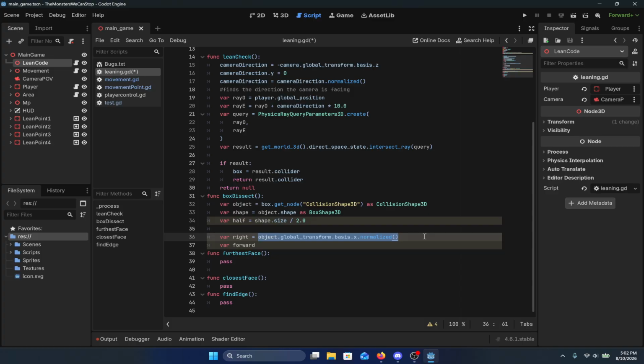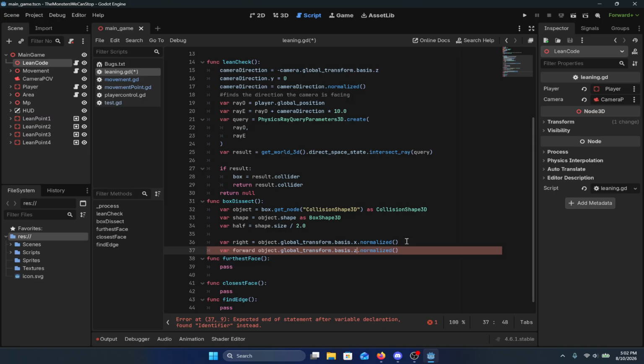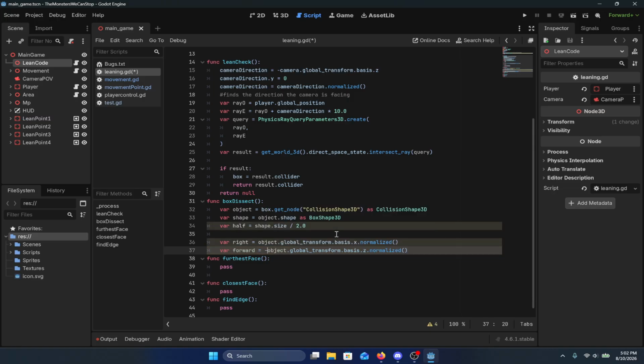So I take it, then I normalize it, and then I do the same thing but with Z, and we need to equal it and make it negative.